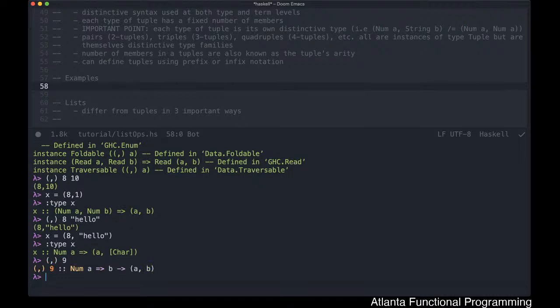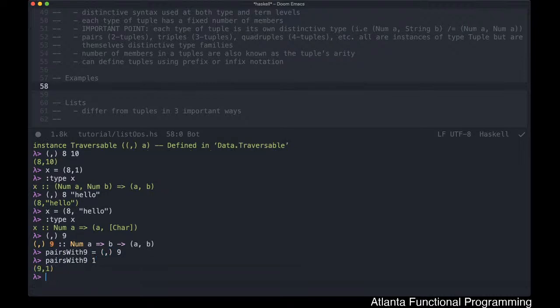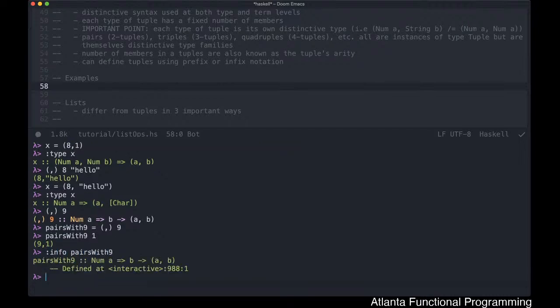We can go ahead and assign this to create something like pairs with 9, to create all pairs that are associated with 9. And if you pass in another value to it, you'll get an appropriate tuple of the different types. Again, this is a generic partially applied function, meaning that the second argument could be any type.